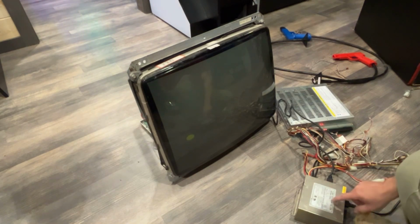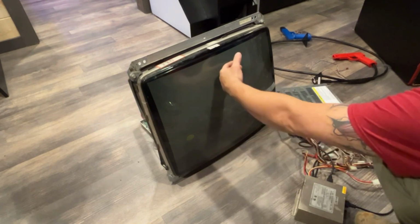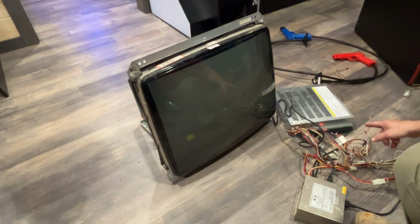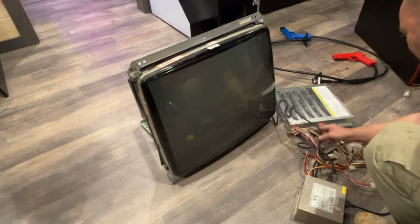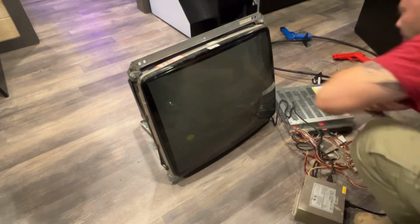I do have another one of these power supplies where I can fix that, the fan's making noise. I don't know if it's a bearing thing or what. Okay, we're not getting anything on the screen. Feel a little static. Either this takes time to load up, or I don't have my ground wire in the right spot or something. I'm not sure yet. But there's definitely nothing on the screen.